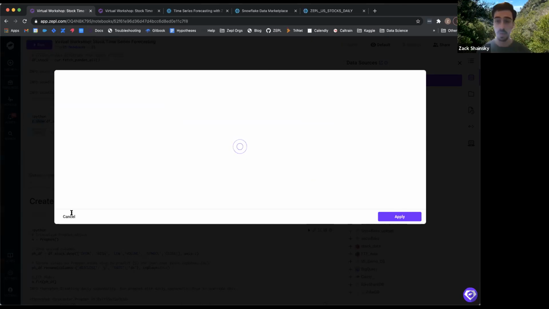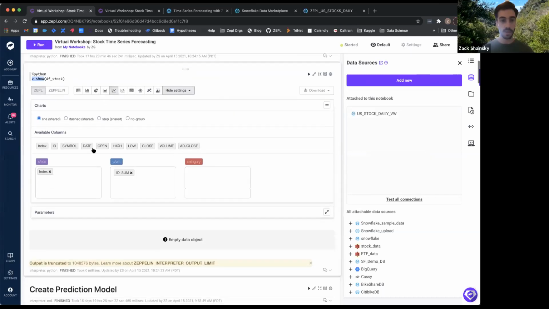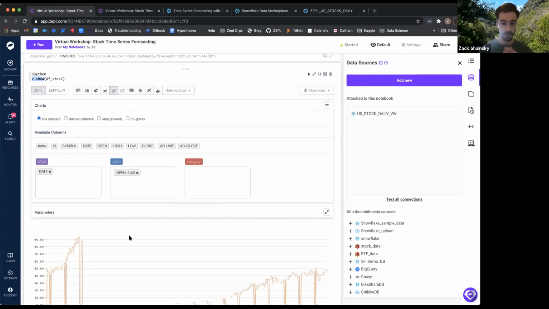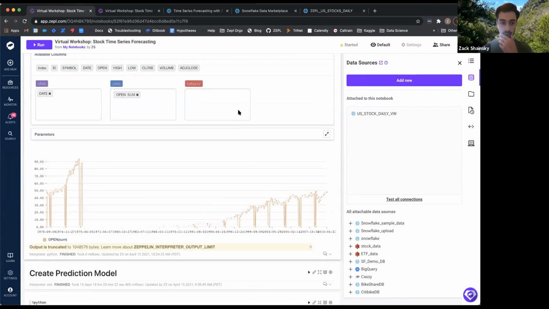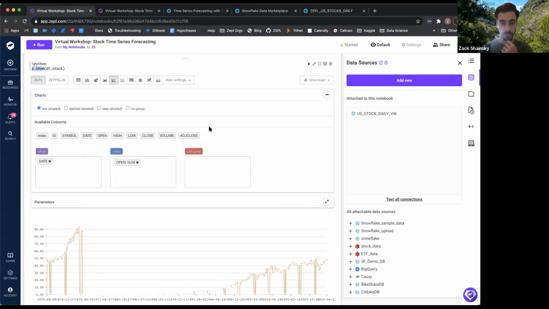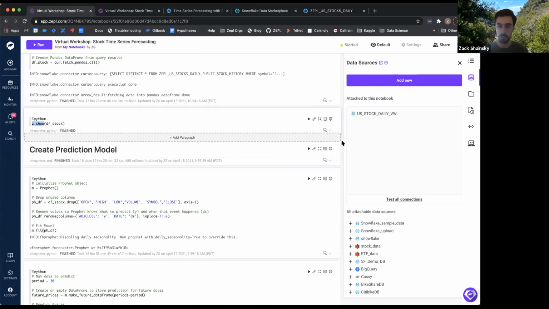And of course, let me go ahead and pull up a different example. So we can drag and drop different columns from our data frame directly into our chart here, and look at things like open and close values over time. Okay, so I'm going to go back and just hide the output here so we can move forward.